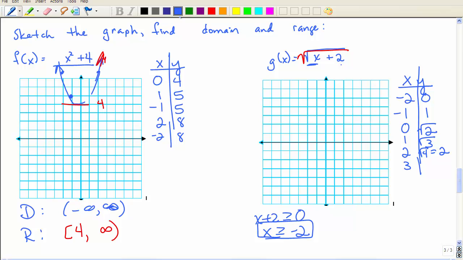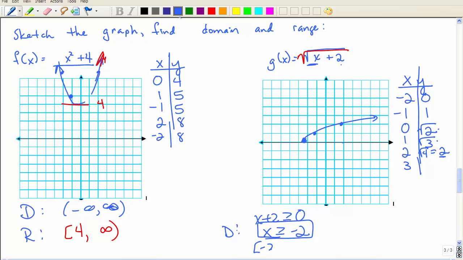So hopefully you can see the pattern. So I'm going to plot these points. And you could get an estimate or just skip to the number that you know. And hopefully you have done this type of graph in college algebra. So if you knew how to do it without plotting points, if you knew just to shift it to the left, that's fine. Okay, so this is the domain, and you could do that from the graph as well.